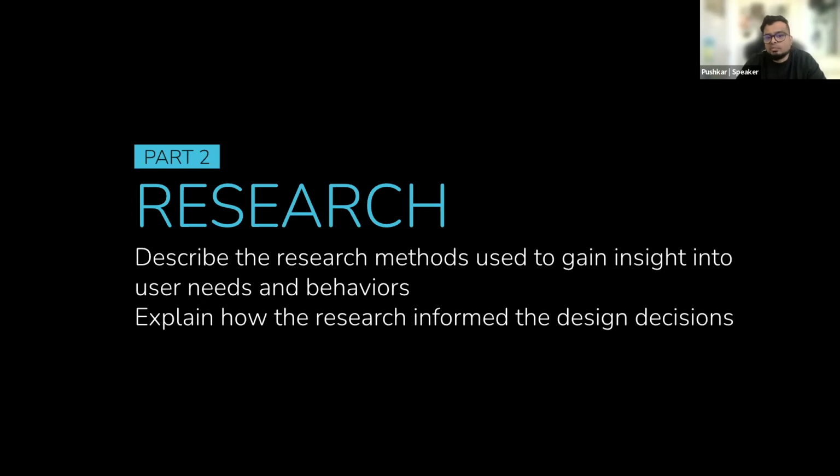This is very important because we are user experience designers, right? So the user is a very essential part of it. In human-centered design, these are the humans we need to know about. So this is what we talk about. Explain how the research informed your design decisions. There's a direct correlation between your research and your design, right? So it should be clear. It shouldn't be that you researched something, the finding was something different, and you went ahead and did something completely different that looks great on Dribbble, but doesn't solve the problem, right? So I hope everyone's clear about that so far.